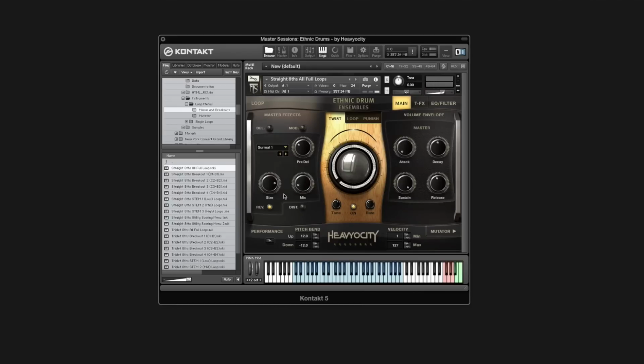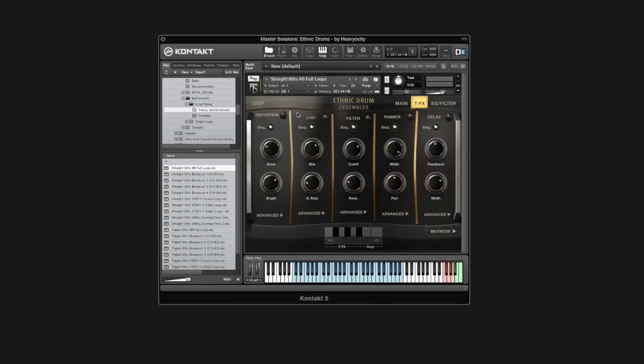Some of these extra options here for effects wise, they have master effects, but then they take it a step farther and go into your T effects here. You have distortion, lo-fi, filter, panner, and delay. And all of these can be triggered via your keyboard and MIDI controller with these red keys down here. And you'll see the visual representation here with the F6. Let's go ahead and start with the first key down here. And each key is actually following the next effect in line. I'm going to choose the filter here.